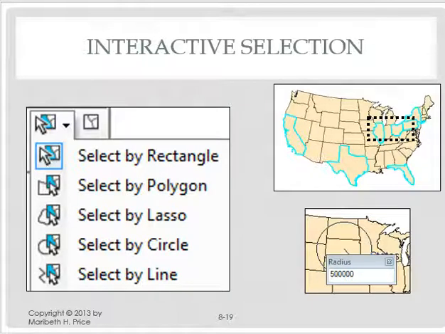One thing you want to do is to make sure that, if I were trying to get all of the counties in a few states, I would want to make sure that I had set counties as my only selectable layer, so that as I use my rectangle or my polygon tool, I'm not selecting all of the data that is within that selected area. And then you'll practice a little bit with the select from a radius.